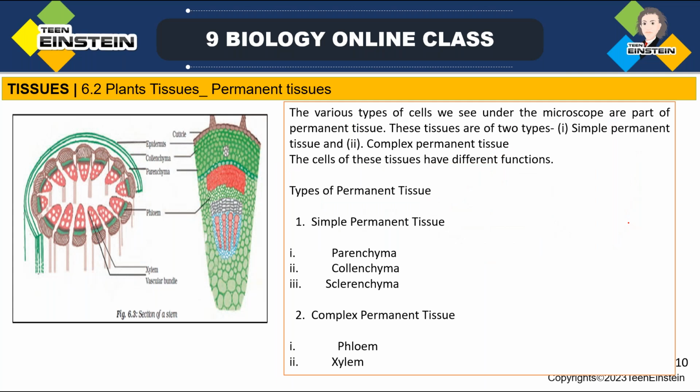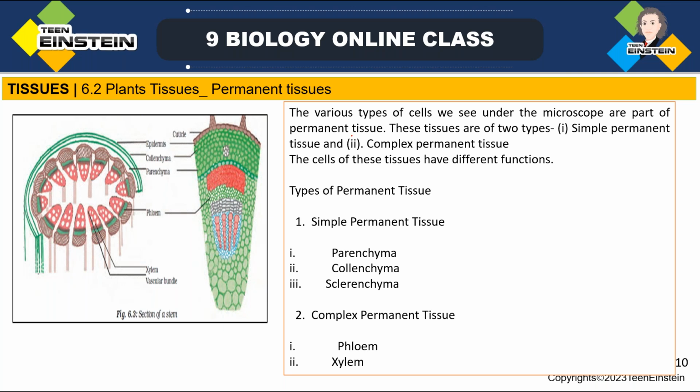Now we are learning about different types of cells while watching that section. This is a stem section. If you cut a root tip and check under a microscope also, you will see different types of structures. Okay. So in a root, it will be organized in some other way because the functions of stem and root are different, right?